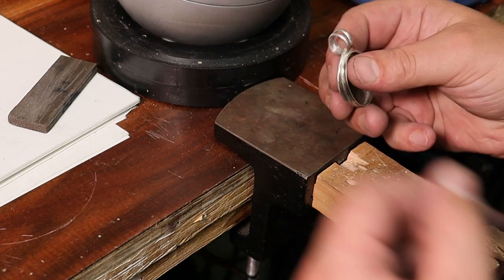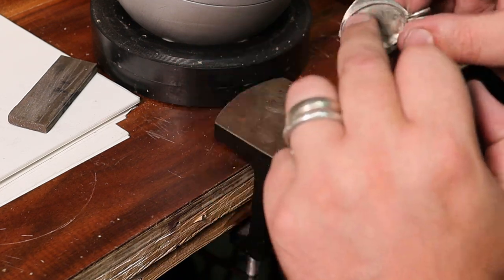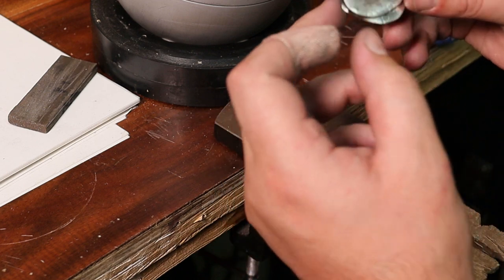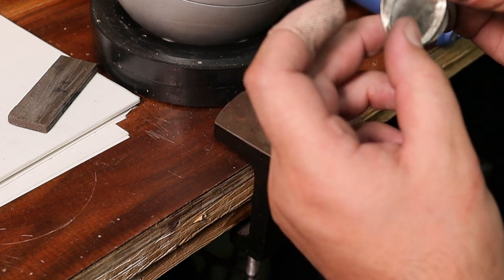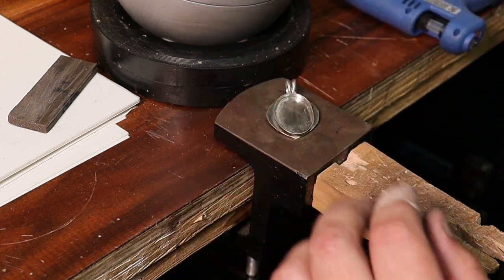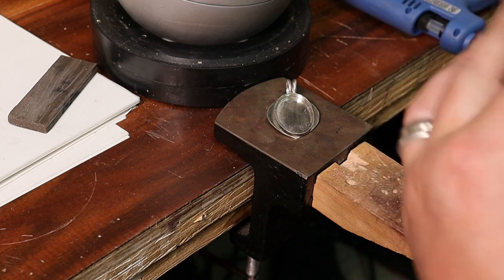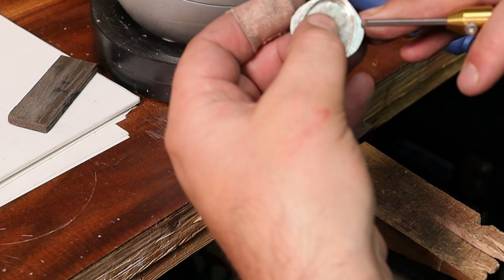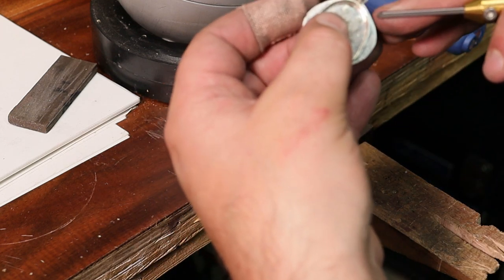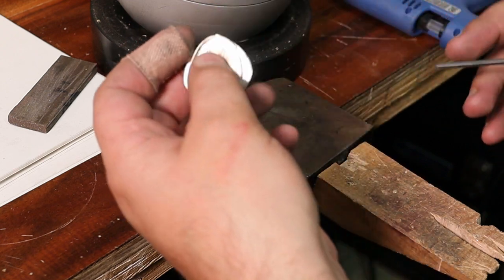Out of the pickle. I did a little bit of polishing on this just to get some rough spots out and blend everything in. And next I'm going to use the Lion Punch Forge engraving adapter to put lines like sun rays in the side here to add a little bit of texture to that.